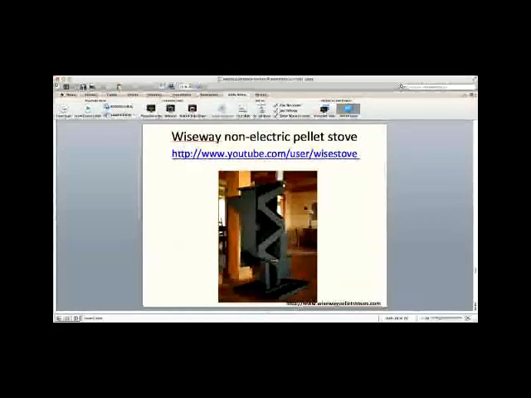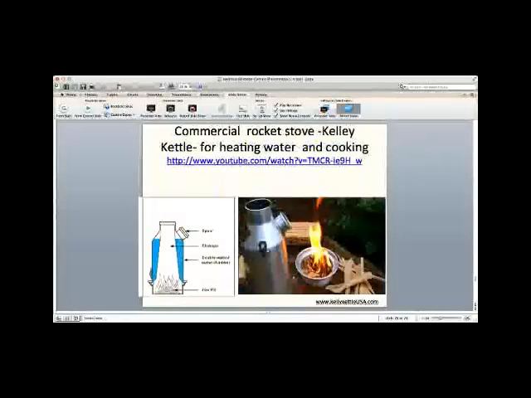This is a Kelly kettle, and if you're at your cabin, you may end up using this in your house. The only problem is that, again, when you cook in your house and you don't exhaust the fumes out, you're going to end up with basically some difficulties of different types of gases, such that your air quality is poor, and then you have respiratory problems.